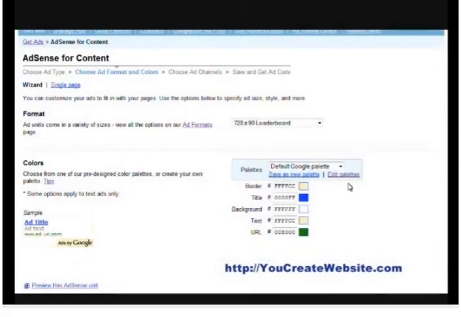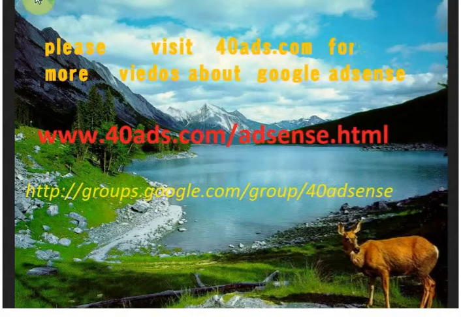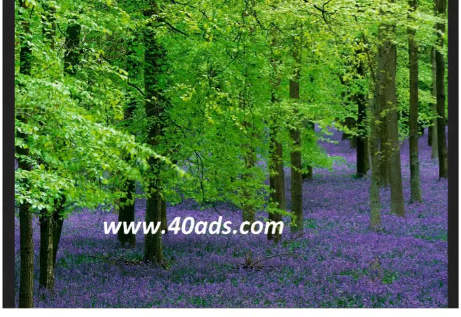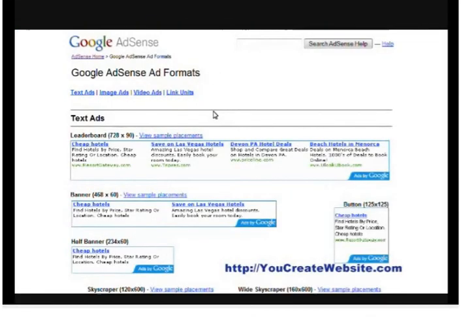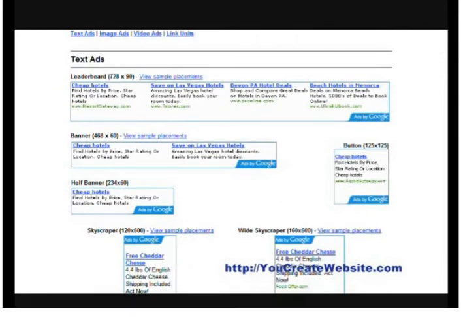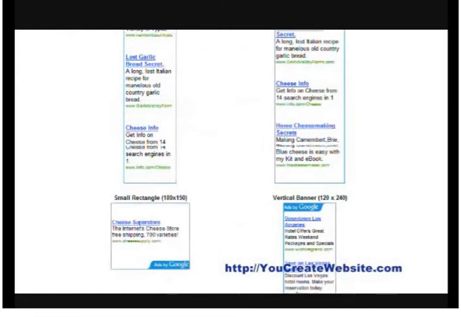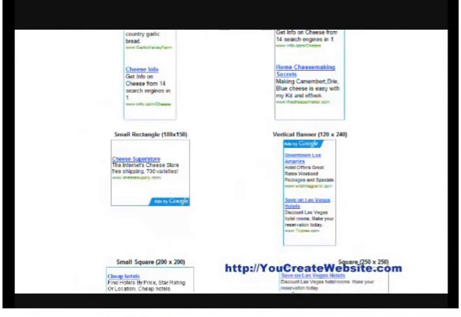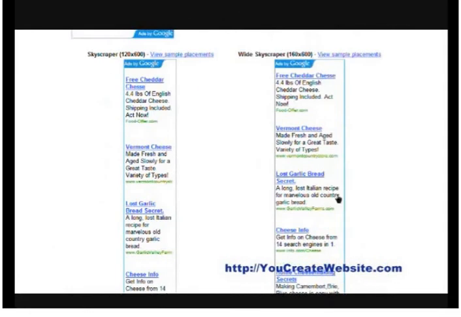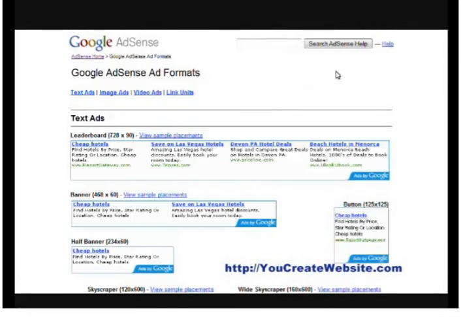You can choose the size, border, colors, font size. First thing we're going to look at, though, is the format or the size. If you click on this link here, you're going to be taken to this web page, and it's going to show you exactly all the different sizes that Google offers and what the different ads will look like. So this one's showing you some different examples of text ads in all the different sizes. If you scroll down, the image ads are below here. So right now we've chosen to do both, so any of these can be shown on our site right now.